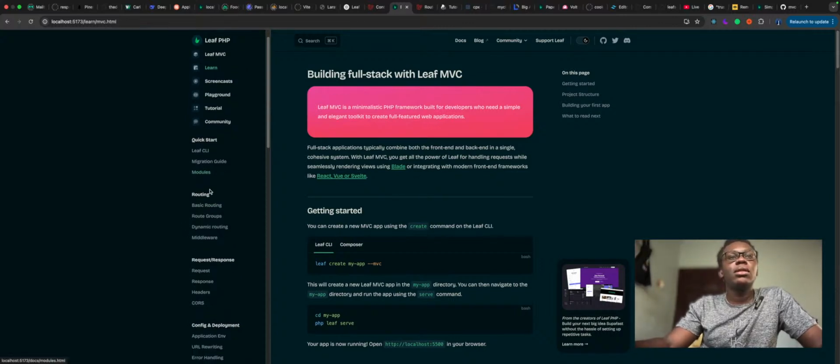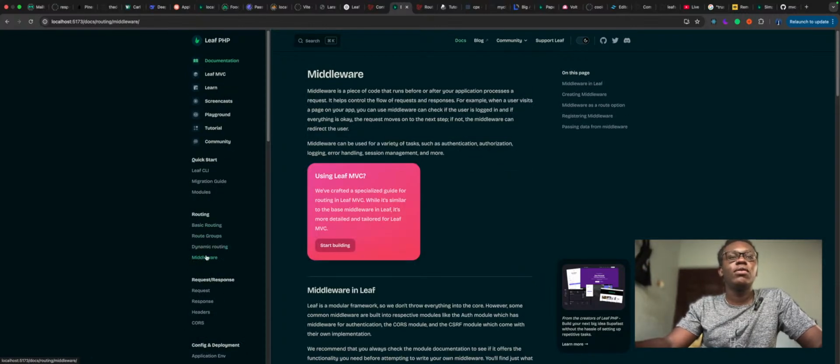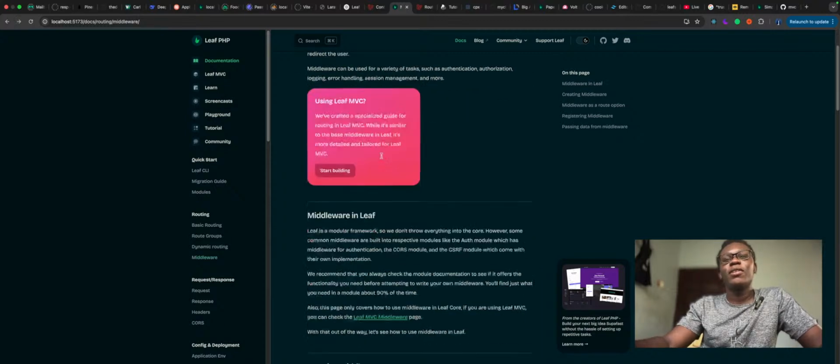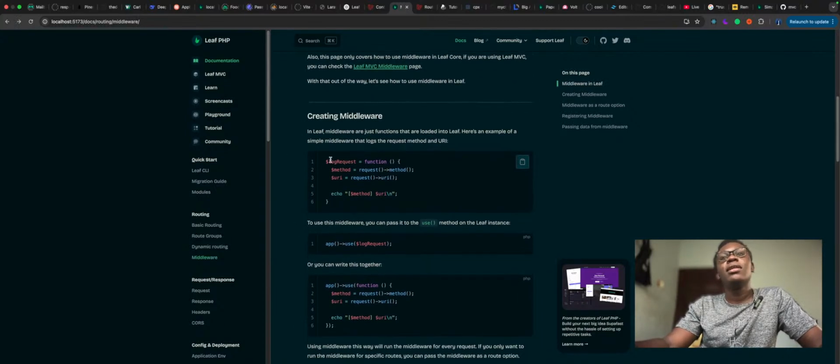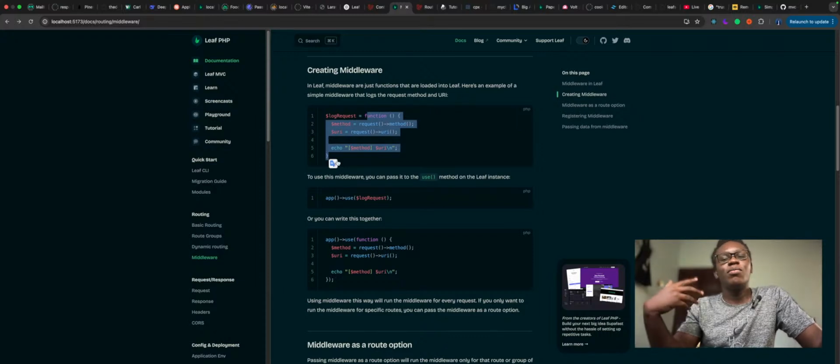And then I'm creating specific things for Leaf MVC. So for instance, if you go to middleware, there's a curated Leaf MVC documentation for middleware, which is separate from the regular stuff. An example is that with Leaf, you would probably be using functions over classes because to me, it doesn't make sense to use classes in a single PHP file.